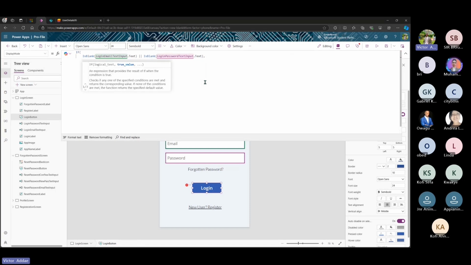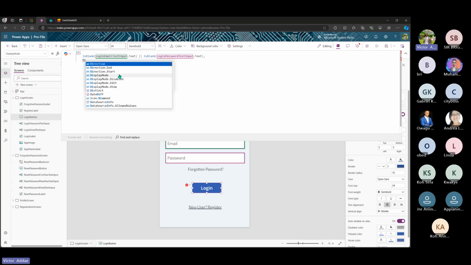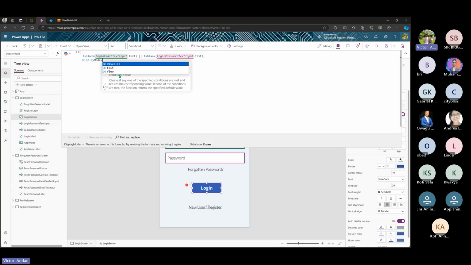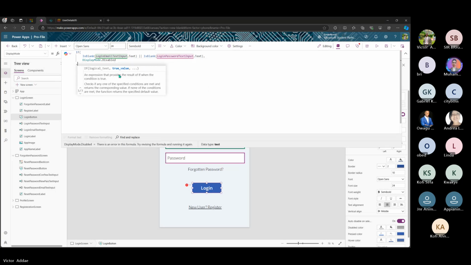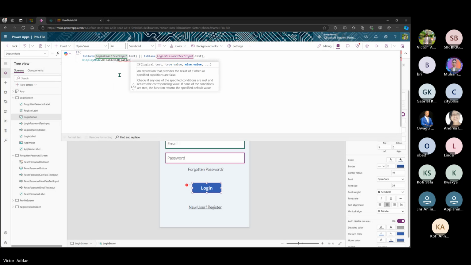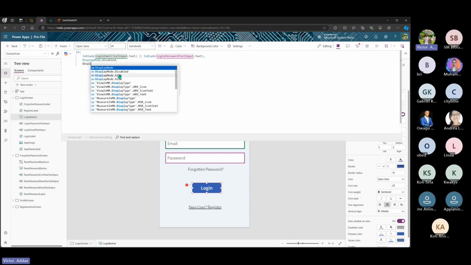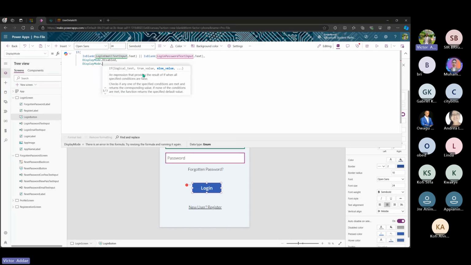display mode. We go to the next line. Display mode should be Disabled, and then otherwise, on the next line, display mode Edit.